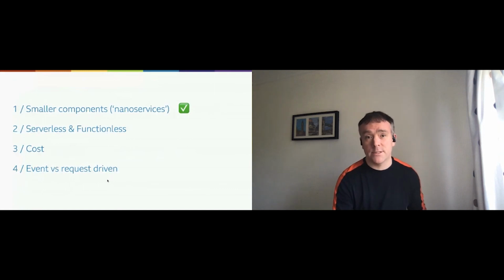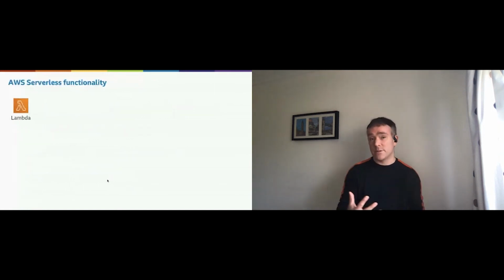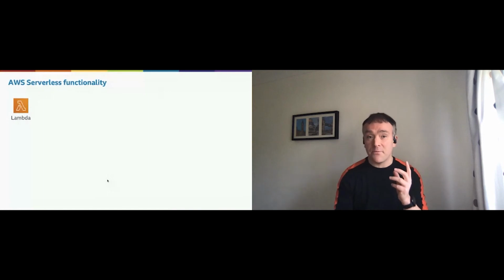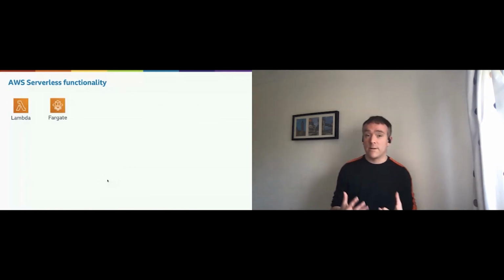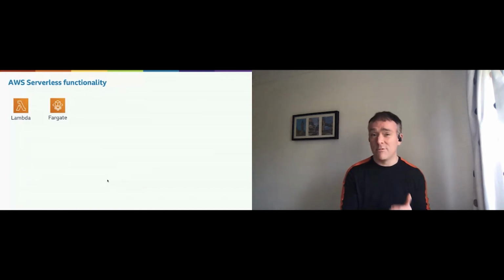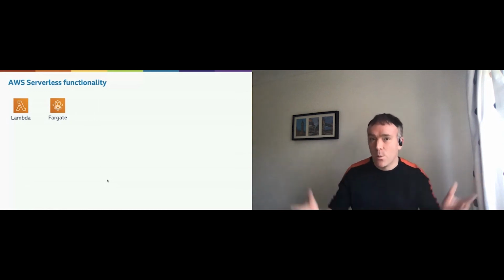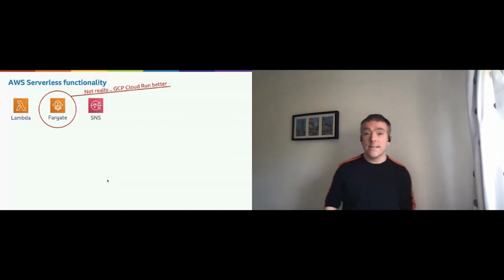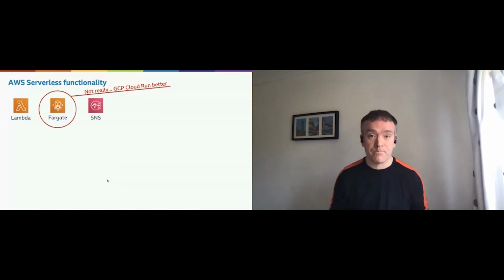Serverless and functionless. So again, repeated a little bit. In the Amazon space, and it's pretty much the same in the Azure and Google space, you have the FaaS solution, Lambda. But you also have a whole bunch of other serverless ones. Fargate is the one that runs containers for you in a managed way, which Amazon calls part of the serverless family. I think it's not really fair, actually, because you still have to instantiate the container. You still have to say how many containers you want and whether it should auto scale or not. So I don't think it is truly serverless. You still have an instance in a way. So I think that one's kind of cheeky. Google has got Cloud Run, which is better at this. You give it your container and it will instantiate it automatically based on requests coming in. It's unbelievably fast and impressive as well.